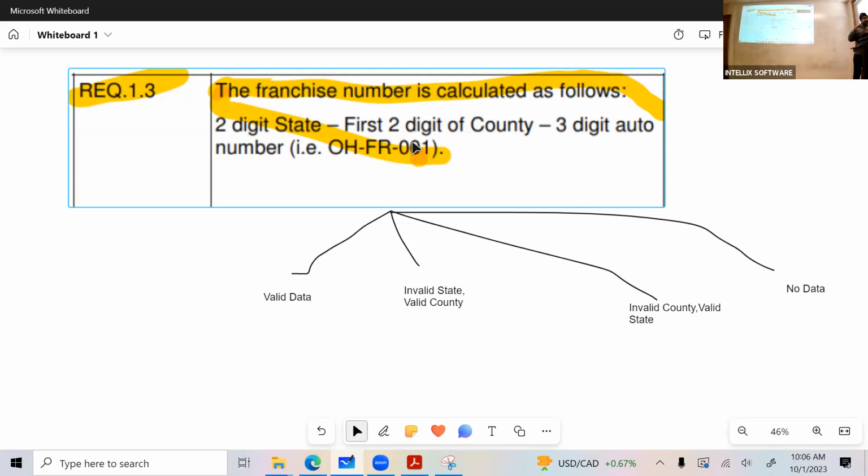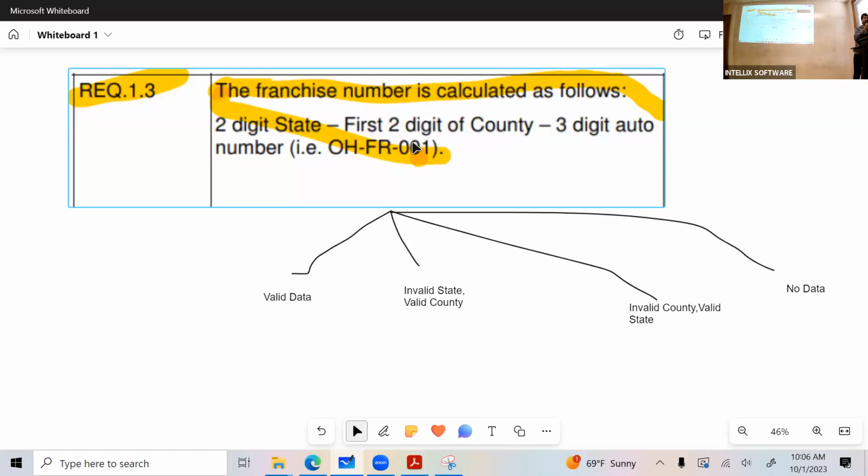Are we getting that from requirement 1.2, where it says if directed not to be assigned, it is auto-generated? That requirement says it's going to generate an automatic number, and what number gets generated is defined in this requirement. You have to look at that holistically together.